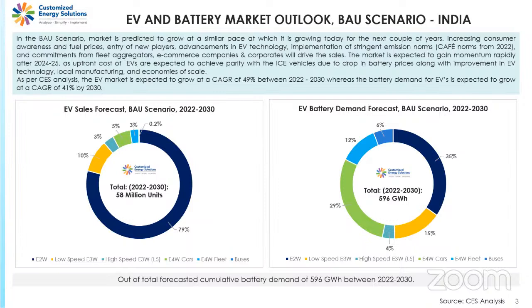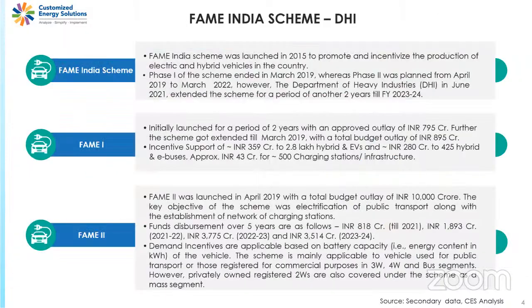So to support all this demand, we need a robust policy, and we'll be talking about some of the key policies established by our government. So let's talk about FAME policy. FAME is one of those key elemental policies which initiated and took the EV mission to the next level.